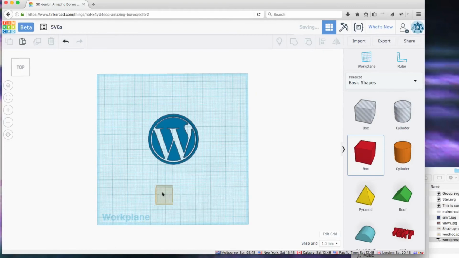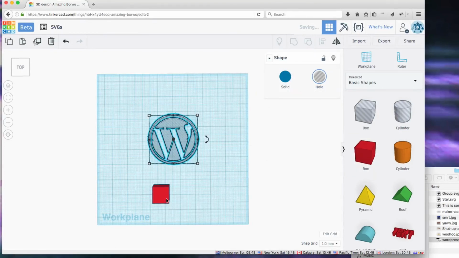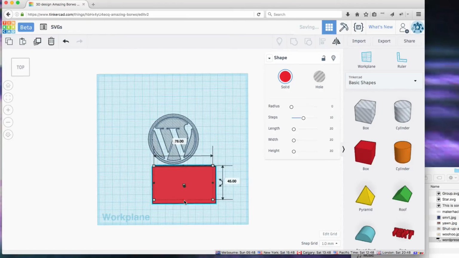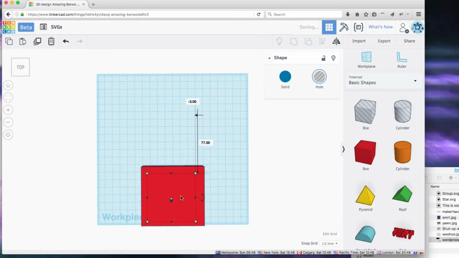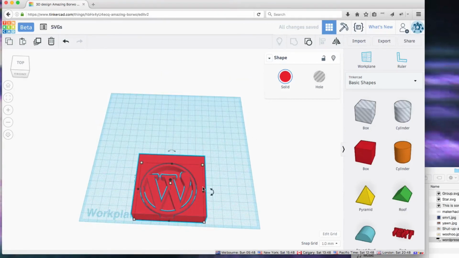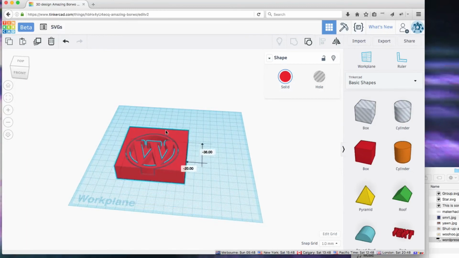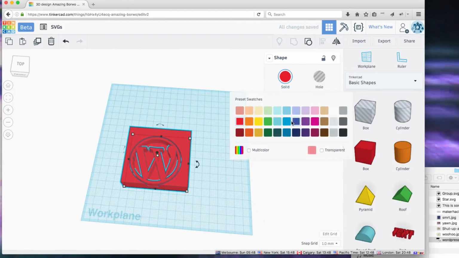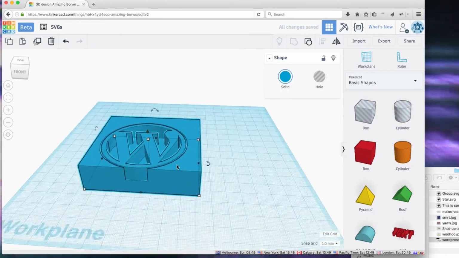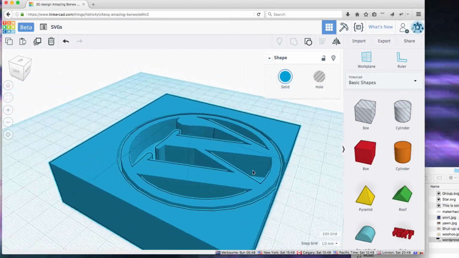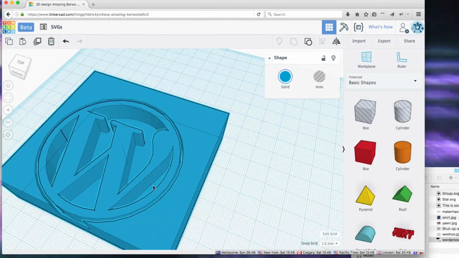But remember, what you can do is you can convert that into a hole. You can create the shape that you want it to go onto, and then you can actually cut out the shape. There you see, we've got the full ability of it being a Tinkercad shape once it's imported. So there's a lot more you can do with it than you might think at first.